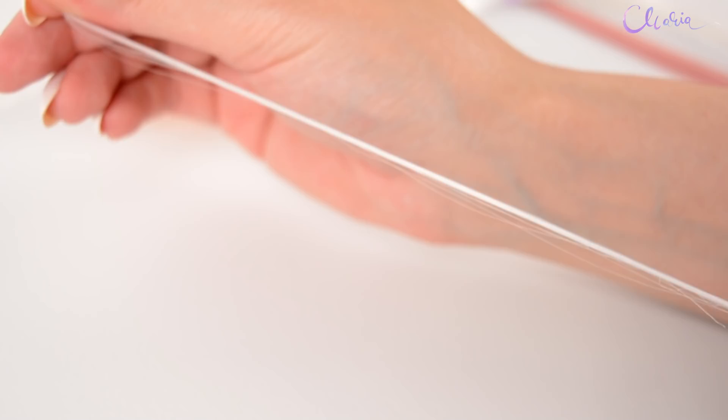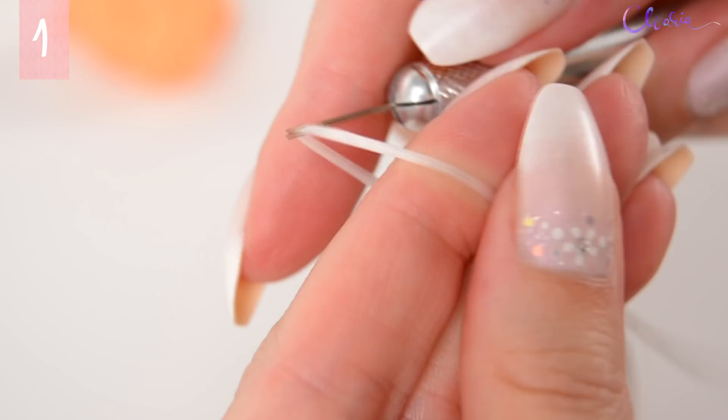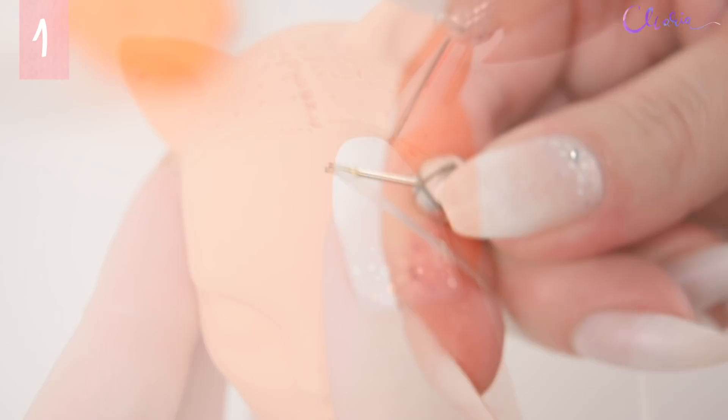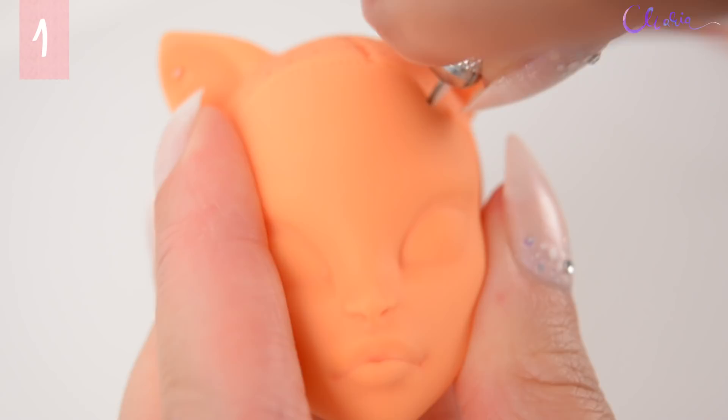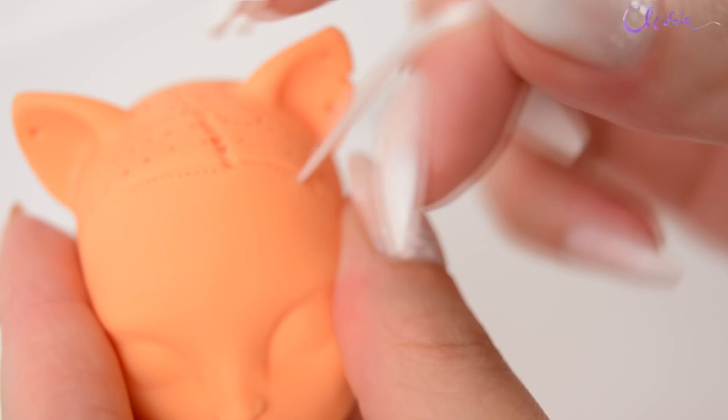I have been using two ways for reroutes that include glue. With synthetic hair, since it doesn't have a structure like a natural one, I can fold it and I use the longer side of my tool to grab it. After this, I'm just pushing the hair into the existing holes. With this way of rerouting, you need to glue the hair through the neck hole, otherwise it will pull out.